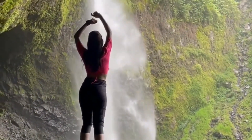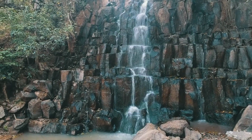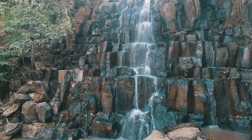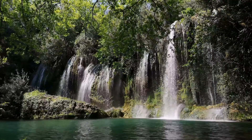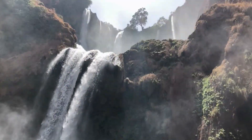Ruby Falls is underground. It might look unusual, but it is real, and it is called Ruby Falls. An extraordinary view can be seen around the Mount Lookout area near the city of Chattanooga, Tennessee, United States. The underground waterfall is 145 feet deep in a vertical shape within Mount Lookout.